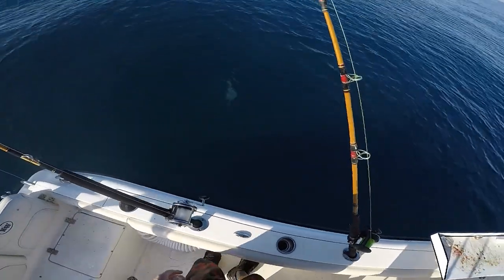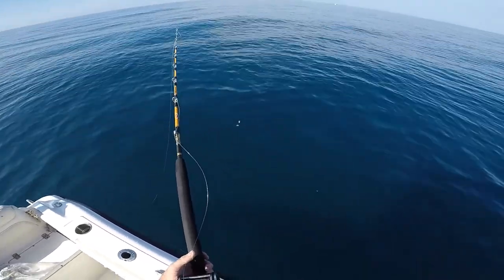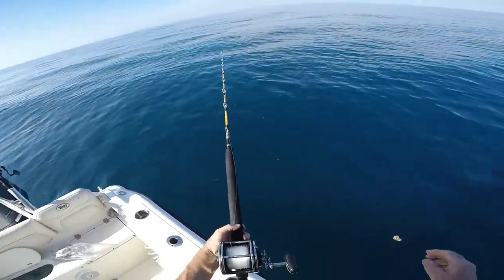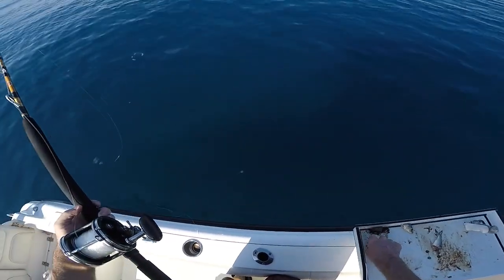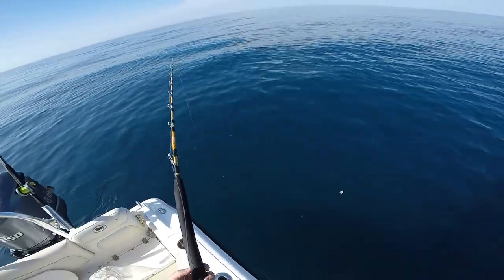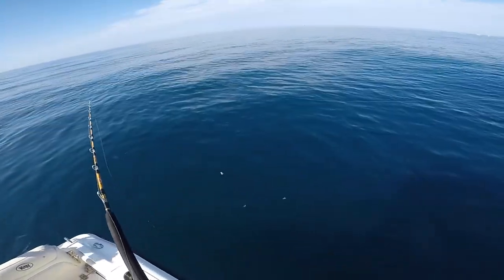Oh no, there she is there. What's she doing? Come on, get down there. Okay, guys. We are gonna have some fun here. This is where that shark ate that red snapper last week, and they are here. Big ones. What do we got down there? What is that? Here they come.